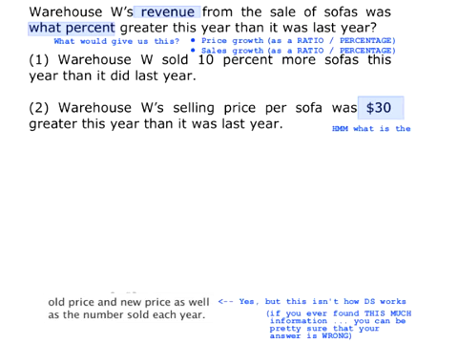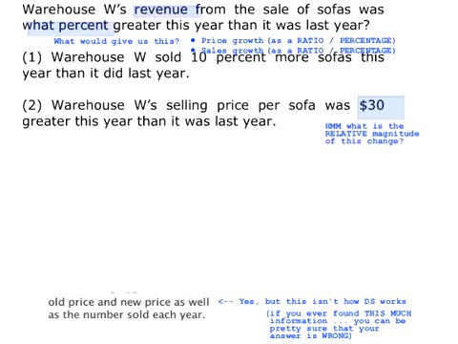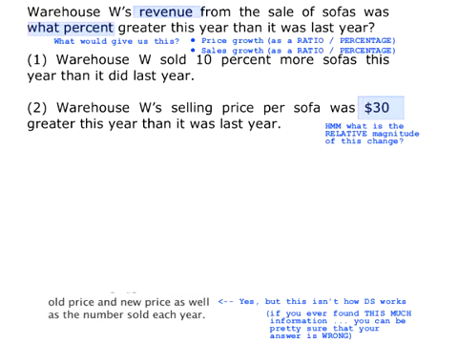What is the relative magnitude of this change? Those are big words, but meaning, if a sofa right now already costs like $2,000, this is really not that much of a big deal. But if a sofa is $50, then of course this is a giant change. So intuitively, you might figure out that this is going to have an ambiguous meaning depending on how much the original price was. But we can organize it.